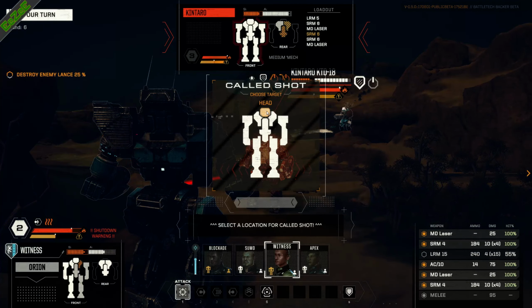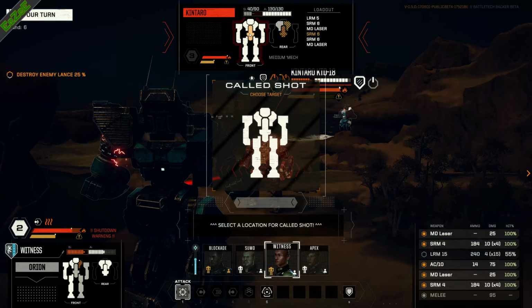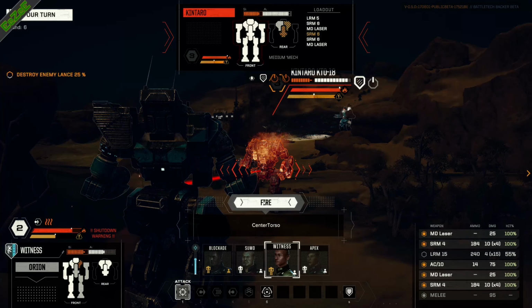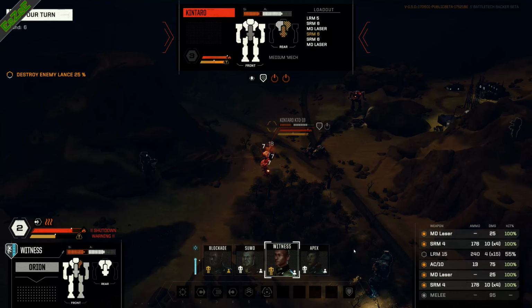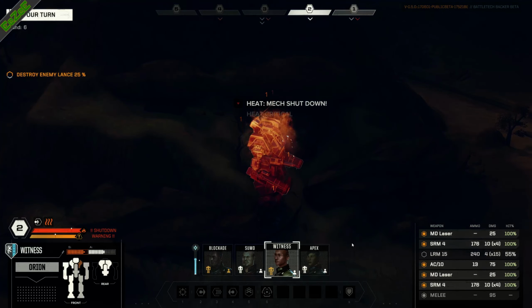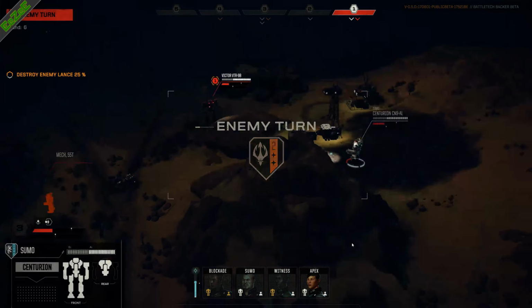Ooh, headshot. Are we going to go for headshots? Or are we going to try to take out some weapons? He is shut down, so it should take him a complete round to recover from that. Center torso is not looking so great. Let's go for the center torso. Alright, here goes everything. I'm gonna shut down as well, by the way. Generally, this is not something you want to be doing, by the way.